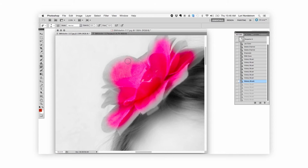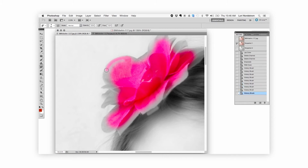And then when I've done the bigger areas, let's put that back at 100. When I've done the bigger areas, I'm going to go back and get my edges. So I'll just go here and brush around the edges, bringing that color back. And I'm going to do that to this entire little headpiece. But I'm just going to do that much for you guys so you can just see what we're doing.